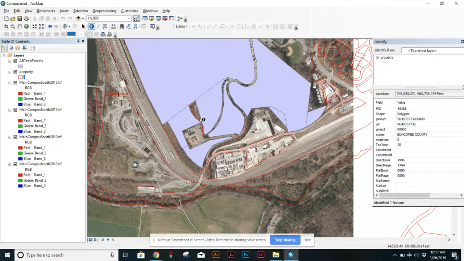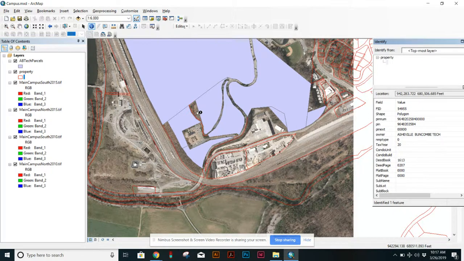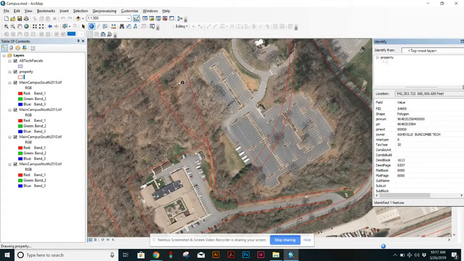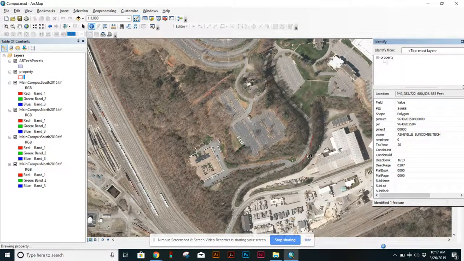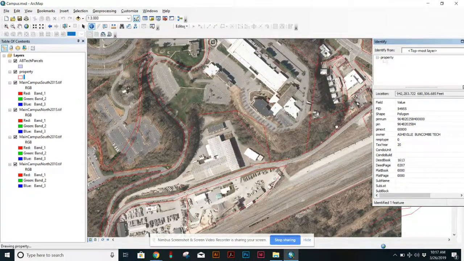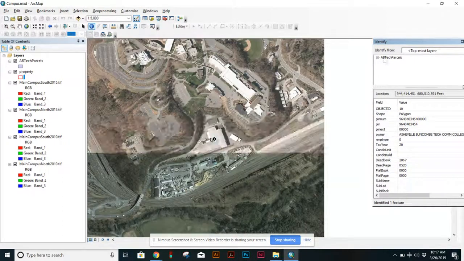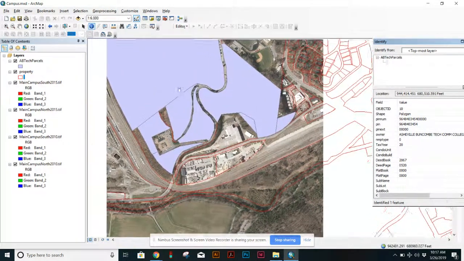And that's this little sliver back here. If you identify that little sliver, that should have been included. And you can see the owner is Asheville Buncombe Tech. So this little sliver of a parcel here, that's actually part of our campus trail that goes back there, if you've ever been back there. As well as some of you missed this little parcel over here. And that parcel also is owned by us as well. So if you missed some parcels, you should work to update your boundary layer to include those parcels.